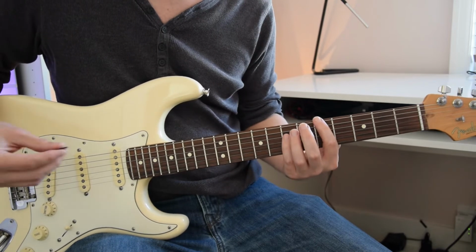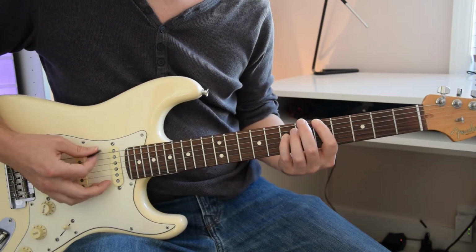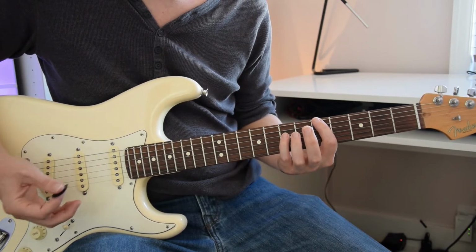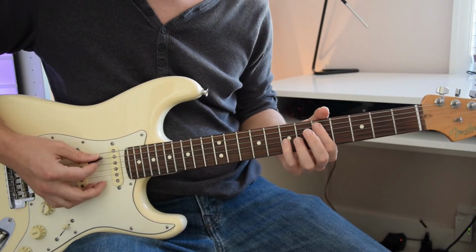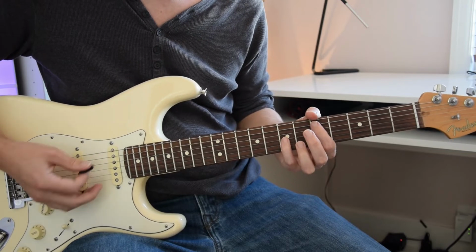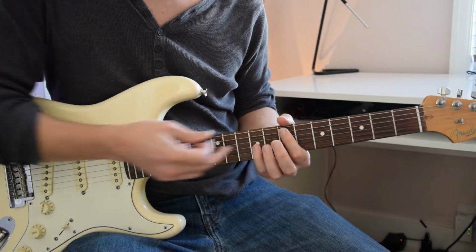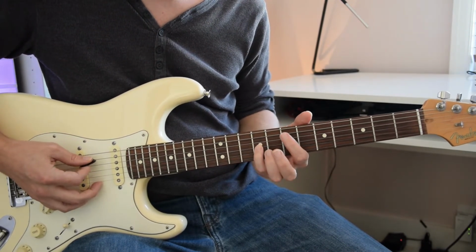What that means in real terms is that when we're playing the A, at one point we're going to hit the open E string, which is an E note, which is the 5th of A. When we're on the D, we're going to be hitting that open A string at one point, A being the 5th of D, the D chord. But when we're up on the 5th chord, the E, we can't do that. We can't hit the open A again because A is not the 5th of E.